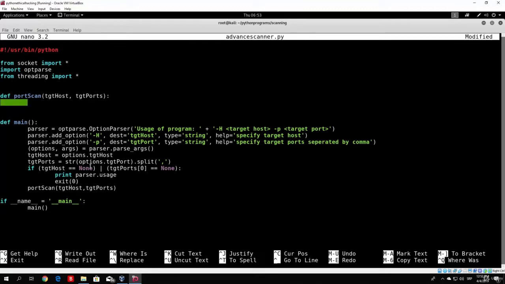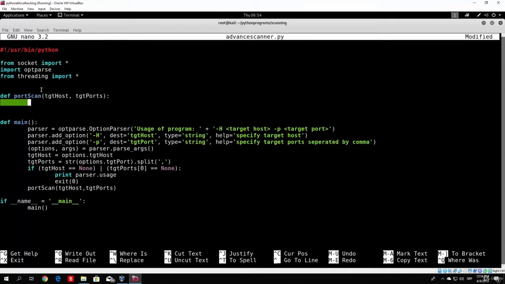So first of all, what we want to do is, what if the user specifies a domain name instead of the IP? We want to resolve that domain name and get the IP address of that target. So for example, if a user typed -h for the host, and then after the -h typed google.com. If our program didn't resolve that google.com into an IP address, this program will crash and it basically won't be able to scan, since it doesn't really know what google.com is. So what we will do is we will use a function called gethostbyname in order to do that.